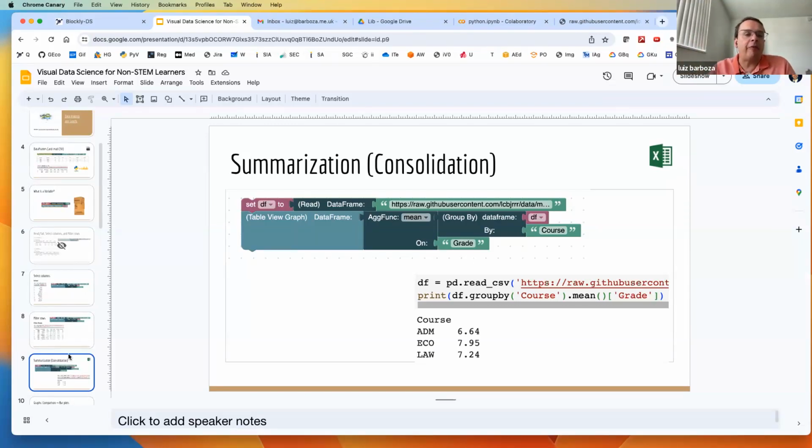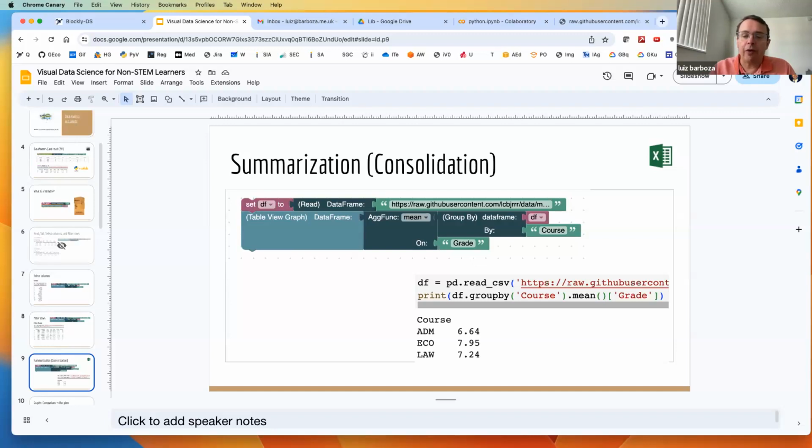If I'm the dean or a course dean, I don't want to look through 1,000 rows for each single individual student. I probably want to do analysis of overall grades or averages throughout different courses, for instance. That's a very usual operation, data consolidation, summarization. So we start with a large set of records, and if you want to reduce that to a much shorter number, you can do those kinds of consolidation.